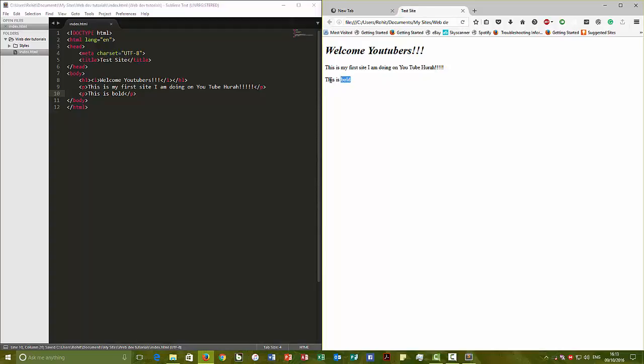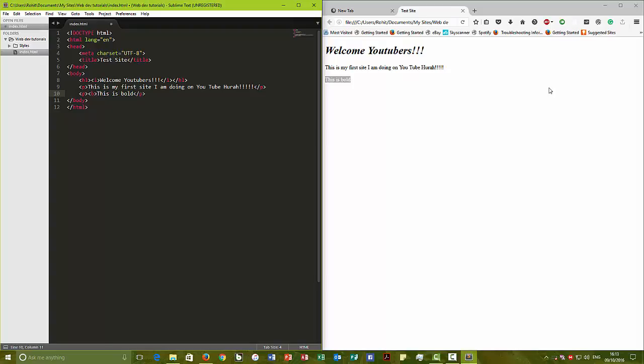Okay, in this p tag, I'm gonna make another p tag, and in that p tag, I'm gonna put some text. This is bold. Okay, at the moment this is not bold. So what I'm going to do is, at the beginning, you can assign a bold tag by just doing B. Okay, and then closing. And then close it, and then close it.